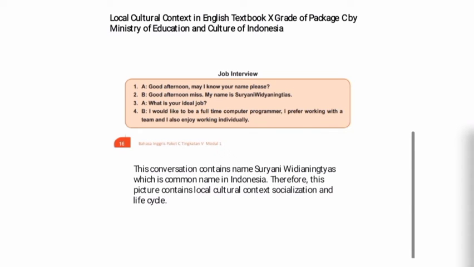After we know about the supportive theories, the writer will display examples of the data contained in the English textbook of Package C, 10th grade, by the Ministry of Education and Culture of Indonesia. For example, this picture is about a job interview. A. Good afternoon. May I know your name, please? B. Good afternoon, miss. My name is Suryani Widyaning Tias. A. What is your ideal job? B. I would like to be a full-time computer programmer. I prefer working with a team and also enjoy working individually. In that conversation, the name Suryani Widyaning Tias is a common name in Indonesia. Therefore, this picture contains local cultural context about socialization and life cycle.